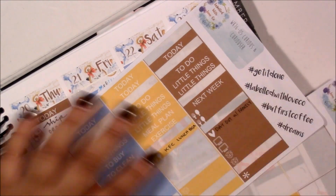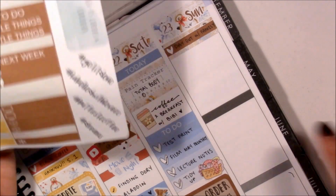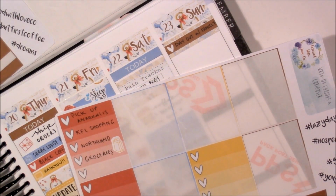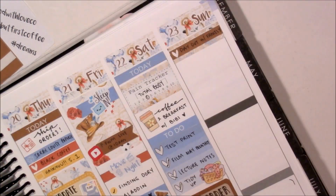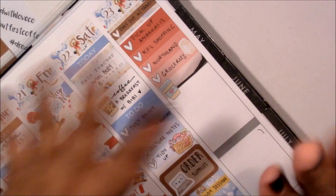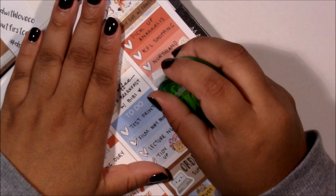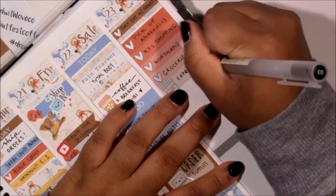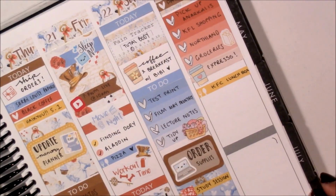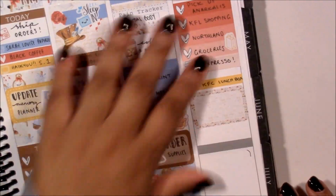So I'm just filling out all of the stuff that we did, and then I'm going to put everything down. So I took the brown little thing label that says day out with family, and then underneath it I took the checklist and put that down with everything that we did on our little day out. We had to do a lot of stuff because I think the week this plan with me goes up is the wedding. I don't know if I've mentioned it before, but we have a wedding, and so we needed to do a lot of stuff just for that.